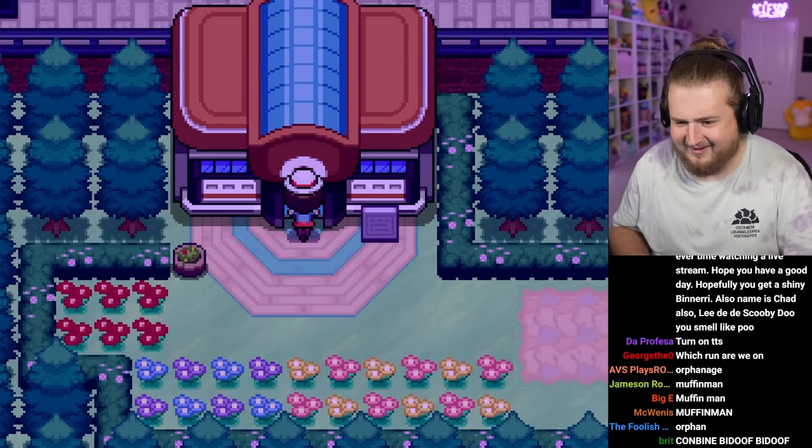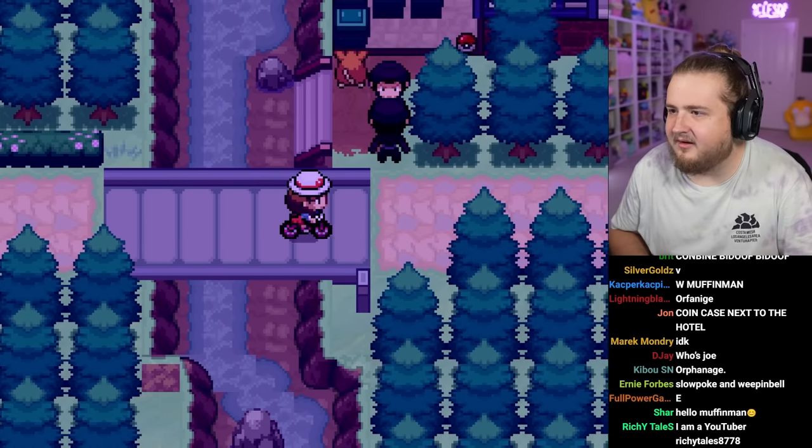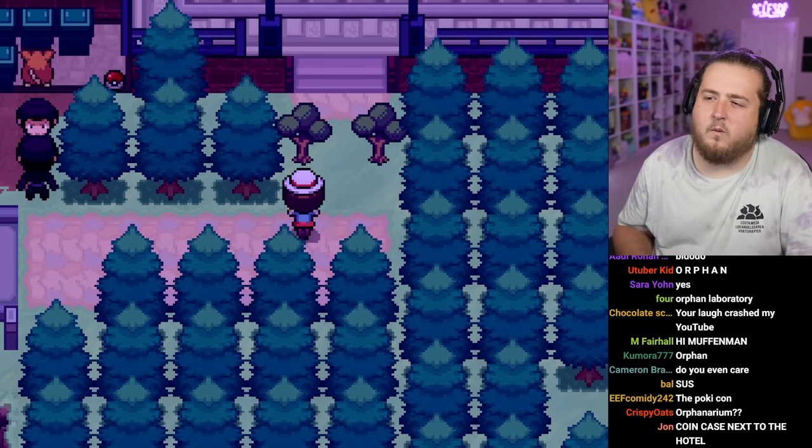Like an orphanage? Question, can Skuntank and Greed and Breed? I don't know. The door is locked. How do I get in here? Coin case is in the house next to the hotel.